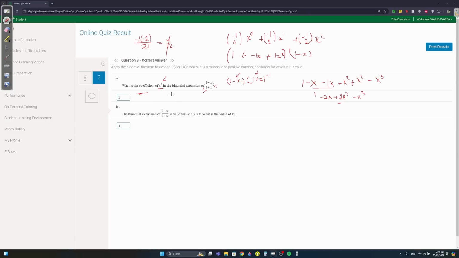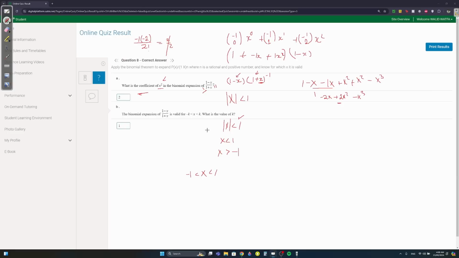Okay. Now they're saying it's valid for x being in between two integers. So they're basically asking for the condition, right? What's the condition of the binomial expansion? We know that the absolute value of x has to be less than 1, right? In this case, my x is just x. Sometimes you put x over 2, sometimes you put minus 4x, and so on. But in this case, it's just x. So we just do absolute value of x less than 1. And when you have absolute value, you take 1 normally, and then you take 1, switch the sign, and switch the other sign. Okay? So you could write it like this: x greater than negative 1, but also less than 1.